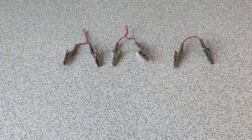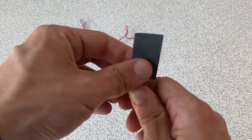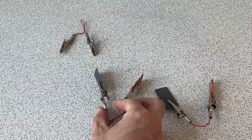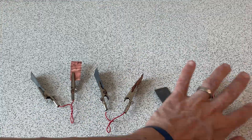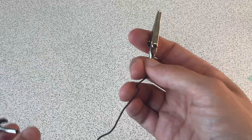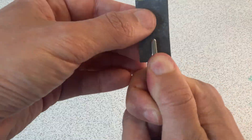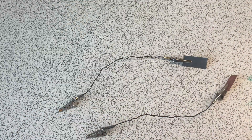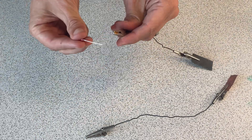For the three short wires we're going to use the crocodile clips to hold a piece of copper on one side and a piece of zinc on the other. For our two long wires, we're going to add a piece of copper to one of them and a piece of zinc to the other, then in between the two we're going to attach our LED.